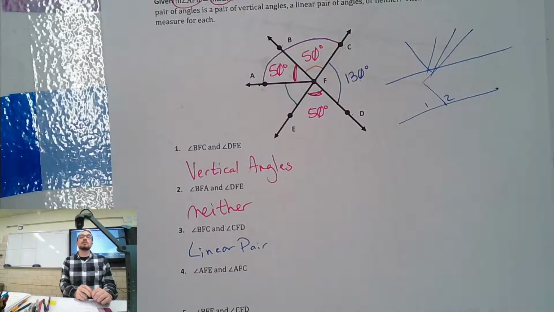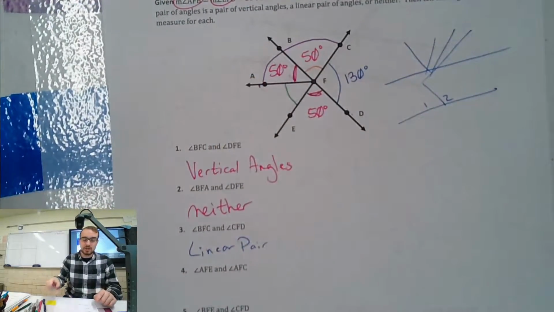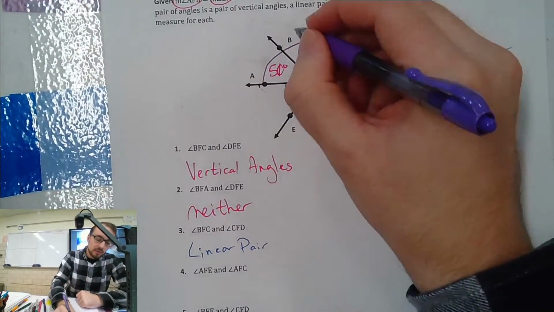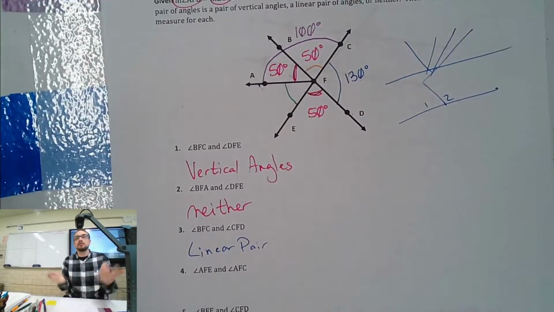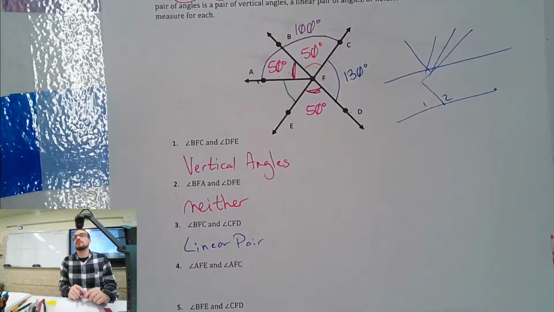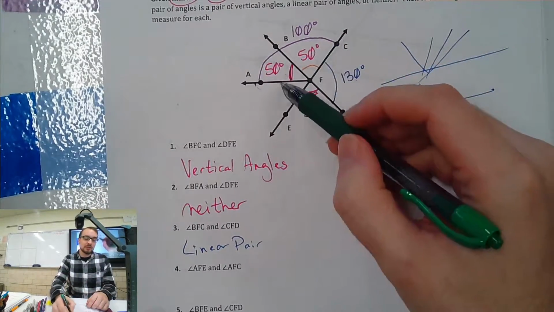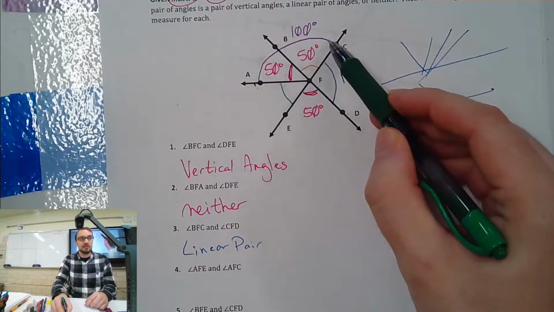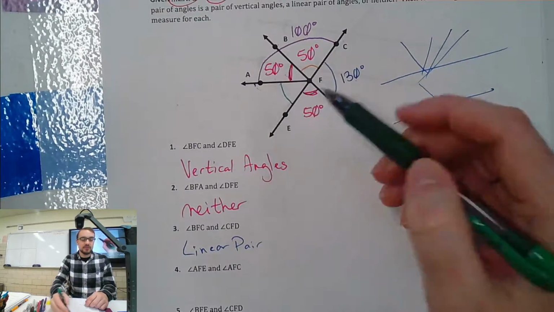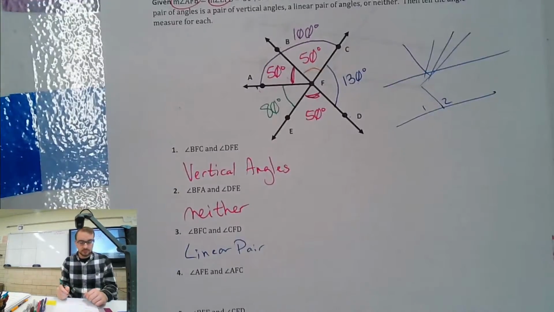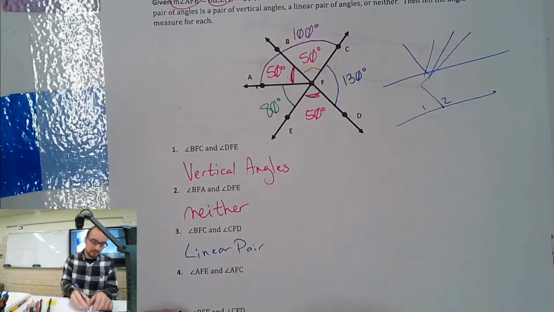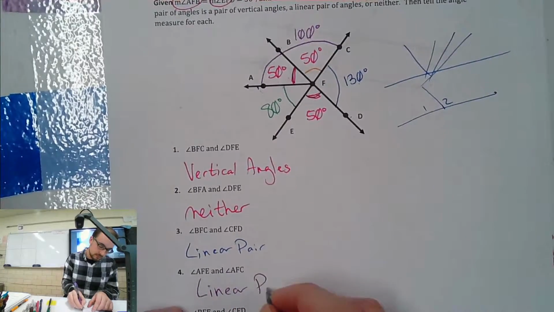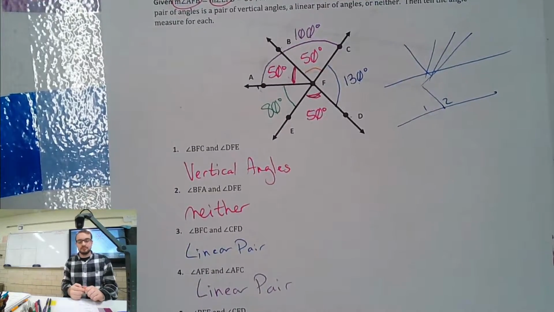Now by the angle addition postulate, we know that the purple angle is going to measure how much? 100 total, right? That's the angle addition postulate. You're allowed to add up the pieces and get the big one. I hope you're starting to get that now. If they're a linear pair, what does the purple angle and the green angle have to add up to? Bailey, 180. So if that one's 100, Chance, how much has this got to be? 80. Cool. So they're a linear pair. Rest is on your own.